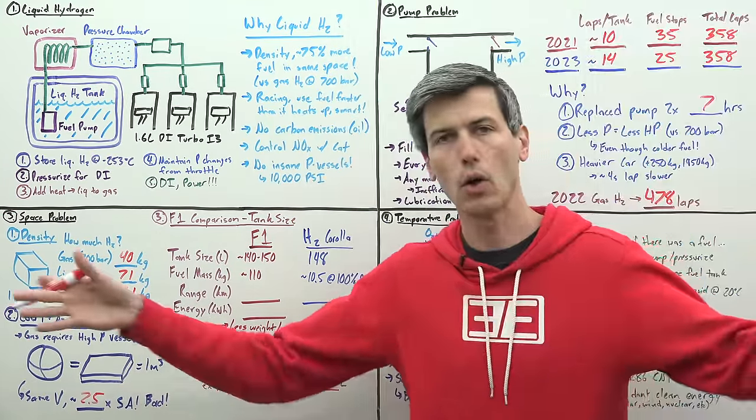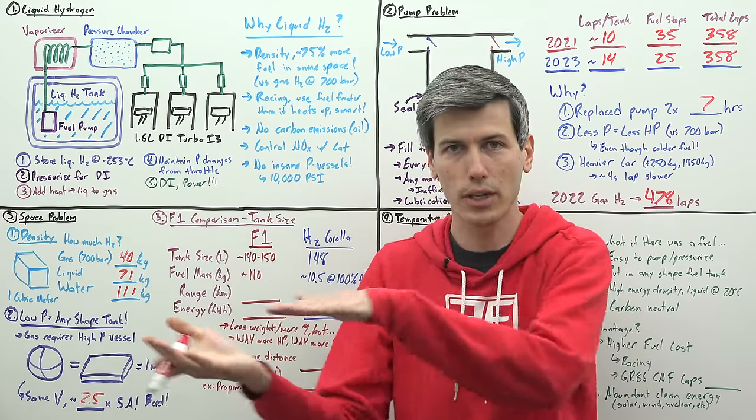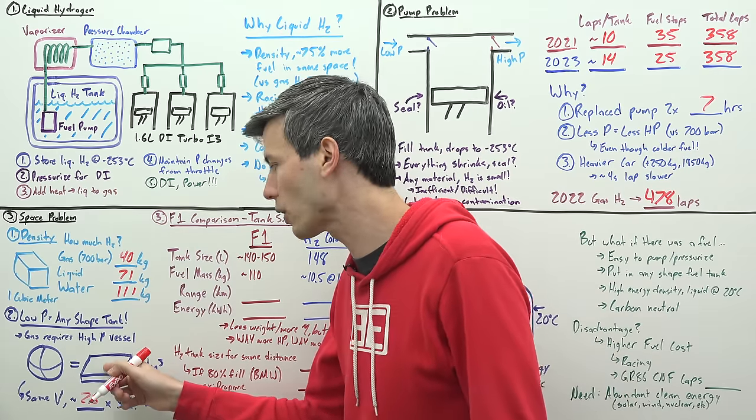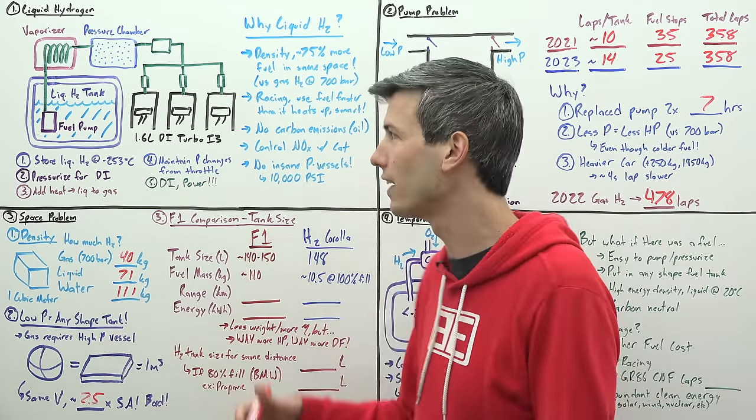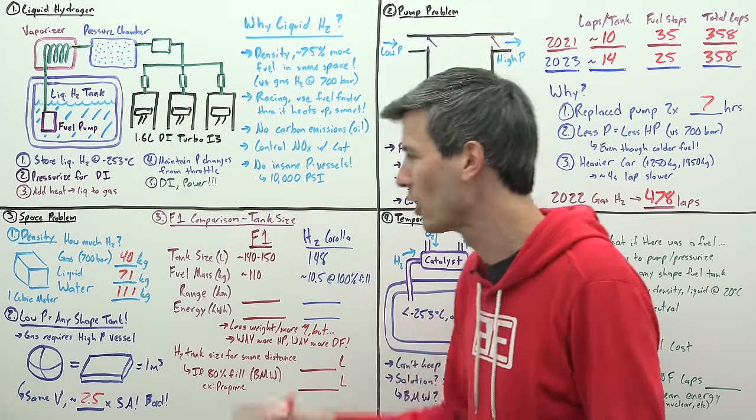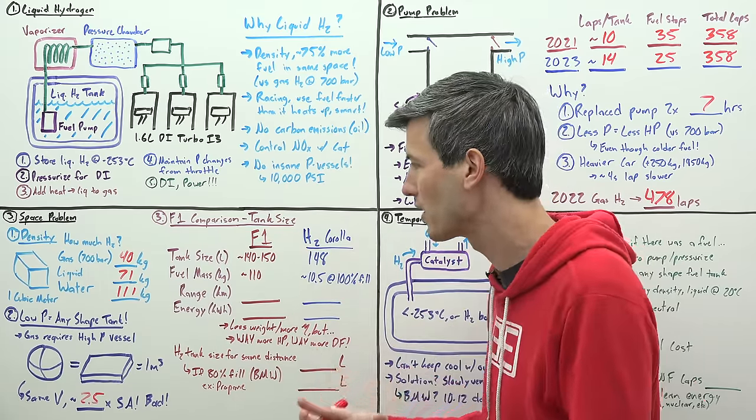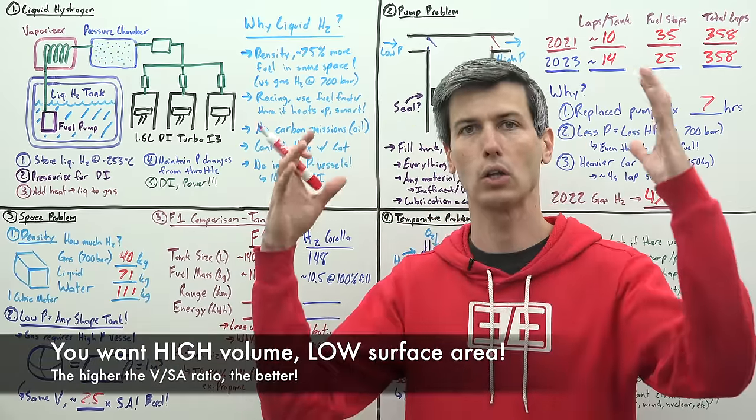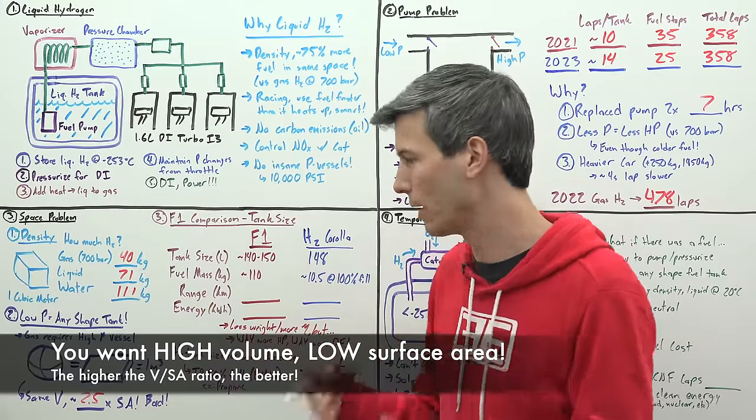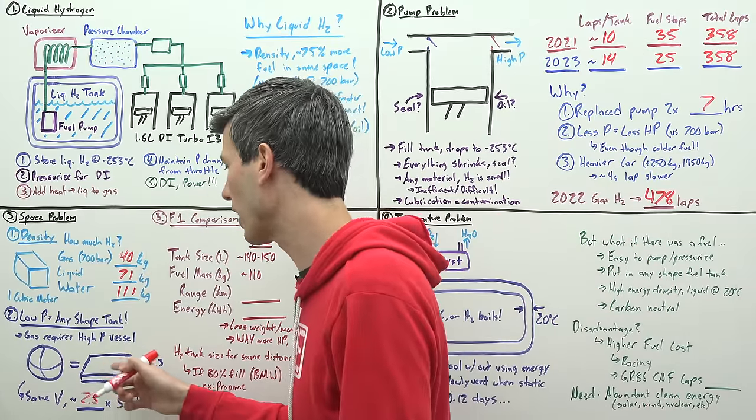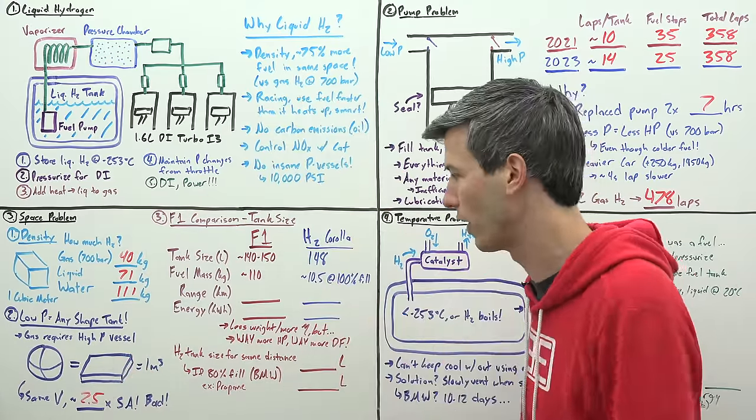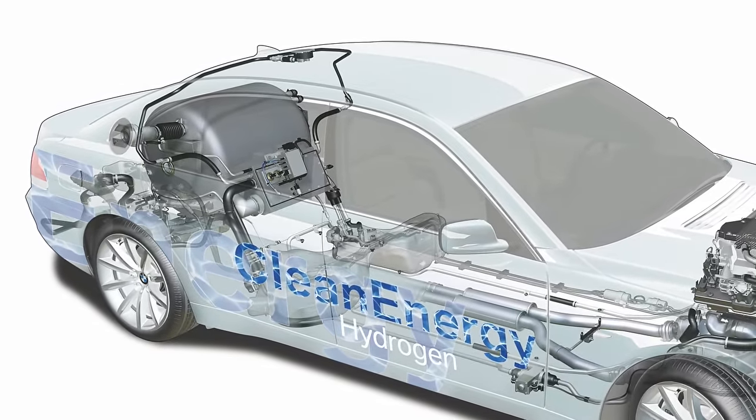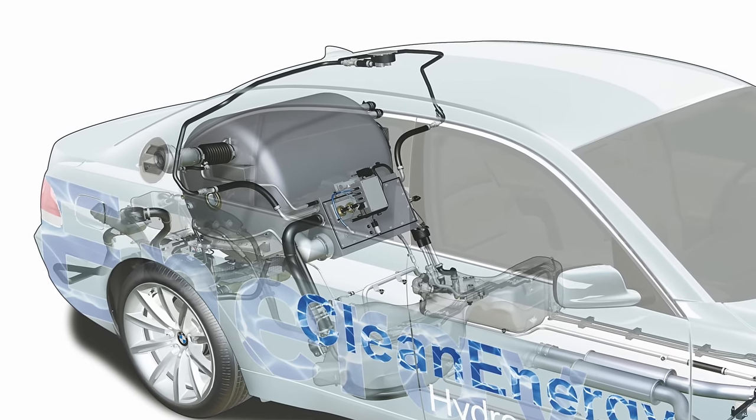Unfortunately this box is going to have about two and a half times the surface area. Think of this like a battery within an electric car, you make it very long, very wide and very short so it can store underneath the car. Unfortunately all that surface area means you have a lot more area for heat to come in, and that heat boils off the hydrogen. So you really want to be efficient with your size so your ratio of volume to surface area is as high as possible. That means a spherical or cylindrical tank, which is not a very convenient size to plop inside a car. It's a very awkward shape.